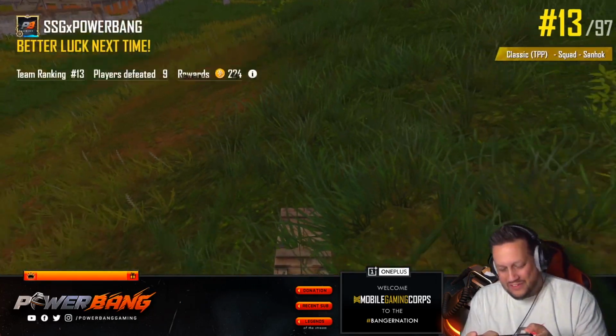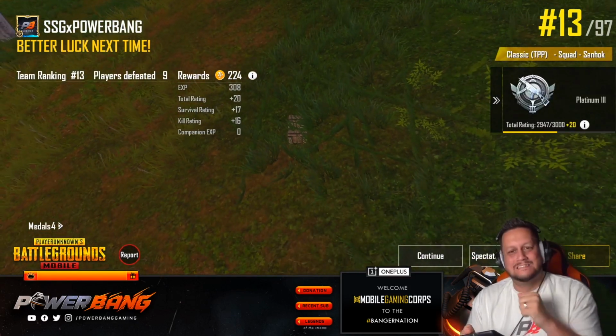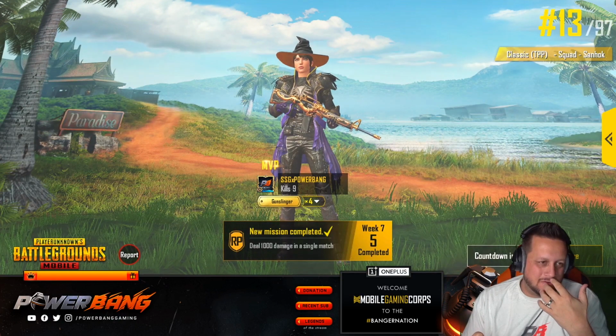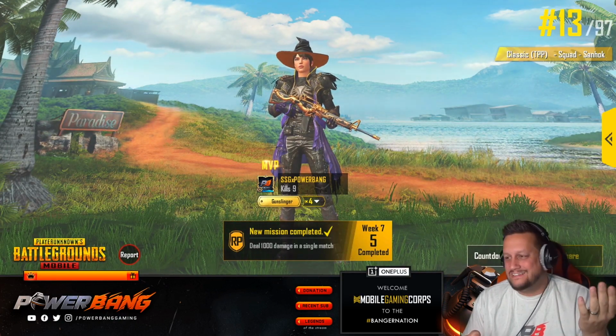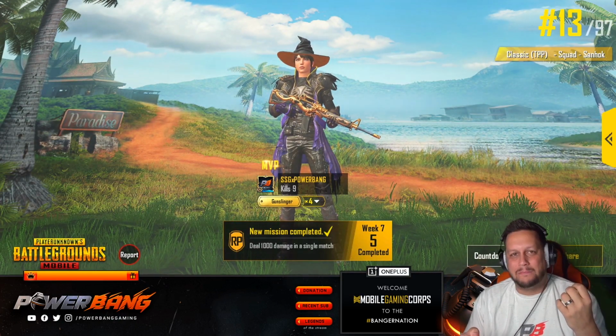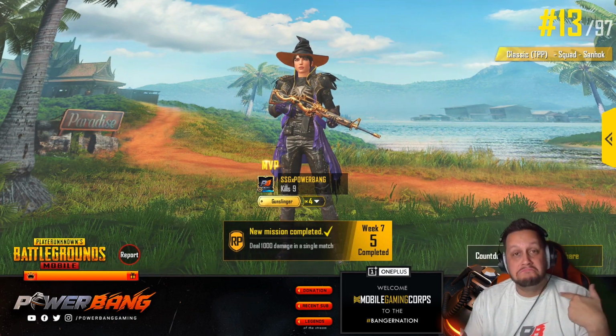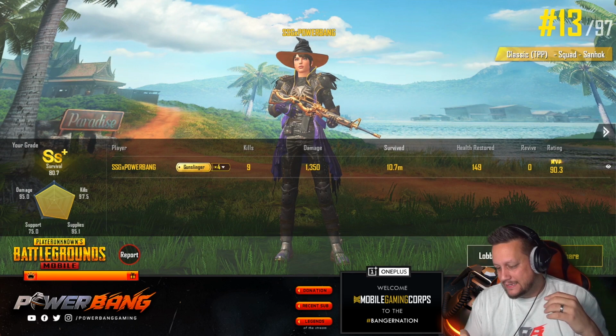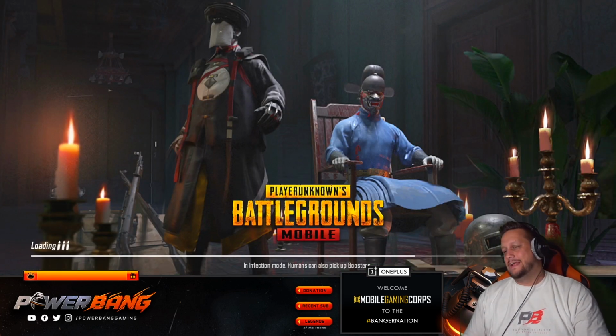Flanking. I knew he was flanking. Son of a bitch. That's what I was worried about. Was the guy just hanging back there, baiting me? I got baited. But I knew he was gonna push me, and he did. Son of a bee. All right, guys, that's all I got.